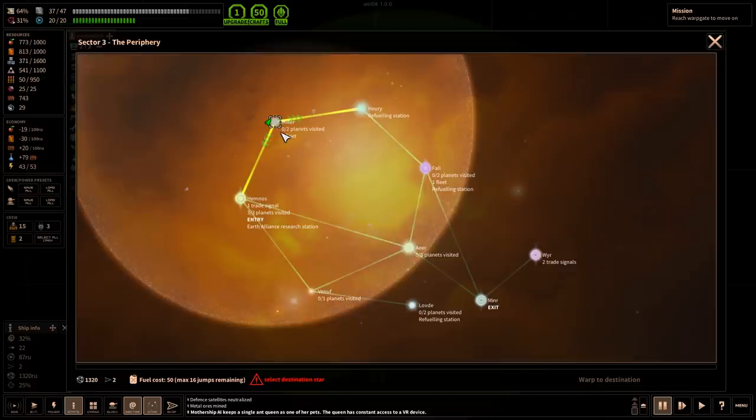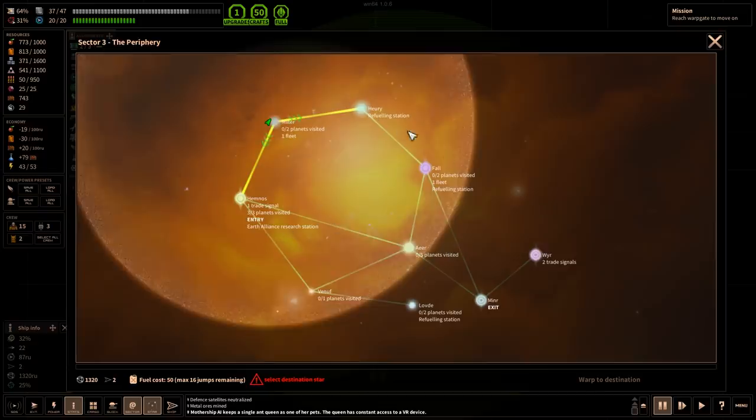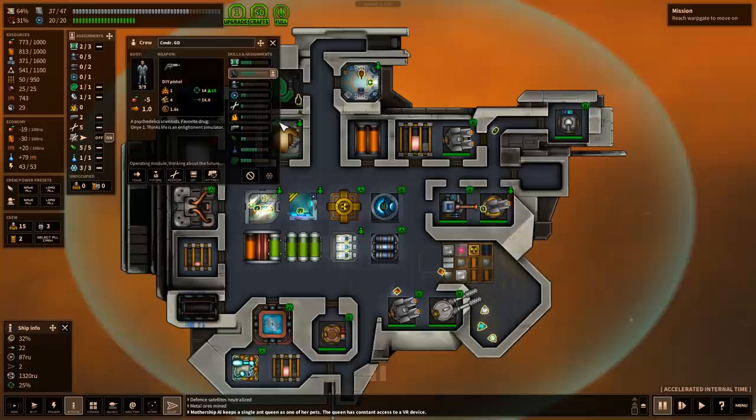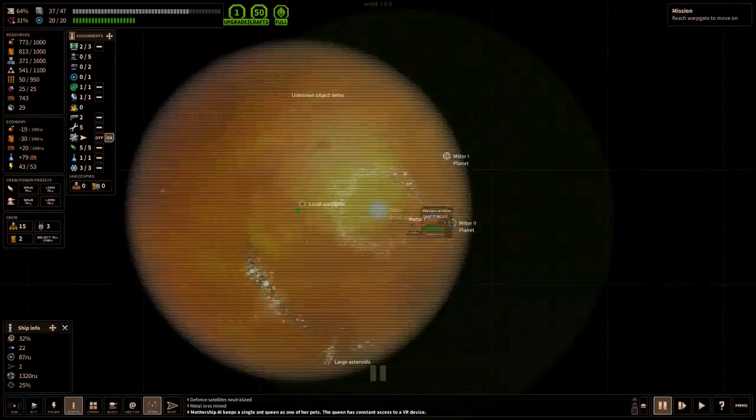I think the plan is probably going to be something along the lines of go like that, then here, then here, then here, then back again, if we have the fuel. And then down. Yeah, the exit's here, so there's 2 trade signals here, though. The scanning range buff is really nice that we're getting from our veteran scanner. You're not that high, you're a 5 at scanning. Right. We've got a trader, we've got an unknown object. Let's go to that.